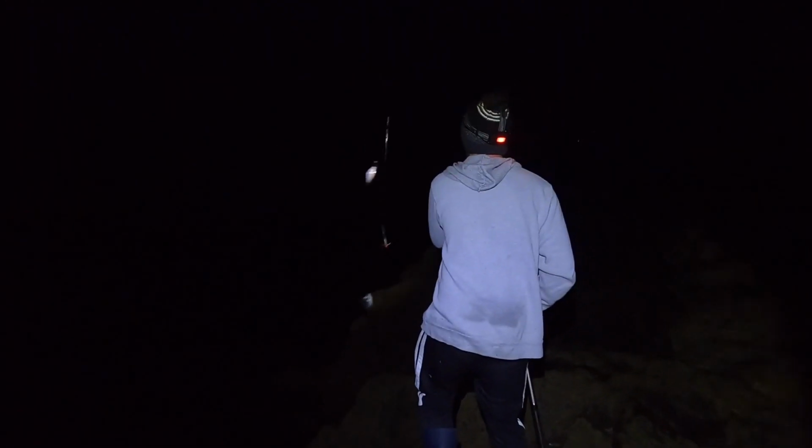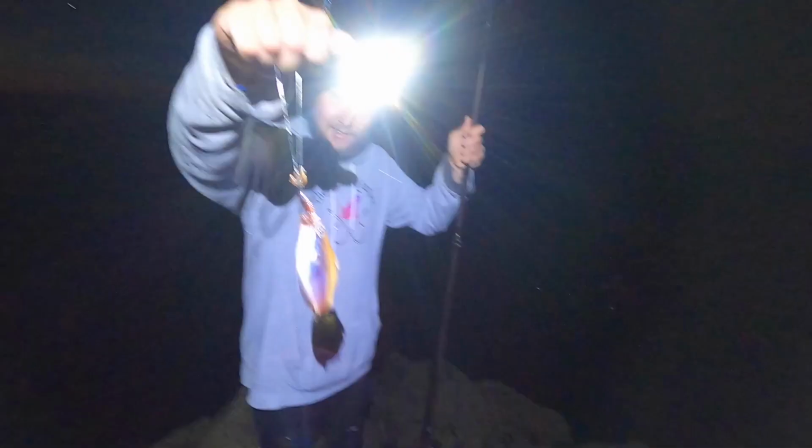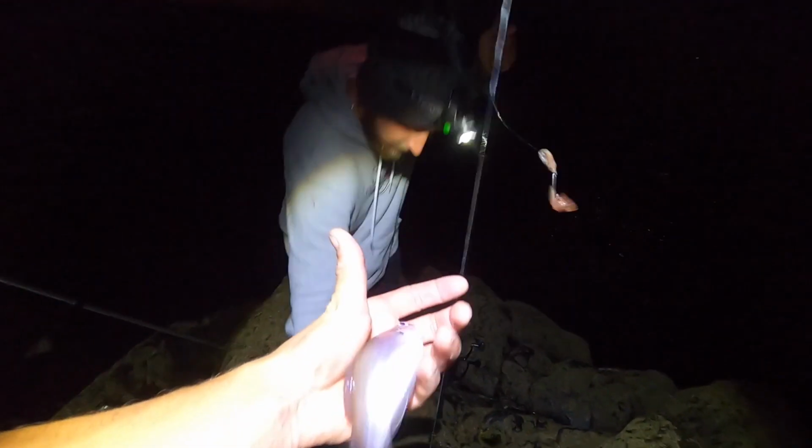Sam's got a little fish on. What you got there, buddy? Black bream. Hey, I've got a pout. It's a double up. I've got a double up. Is that a little pout? Yeah, it's a pout. That's the fourth species of the day. There you go, guys. That's a pouting. Get those all over the place around here.